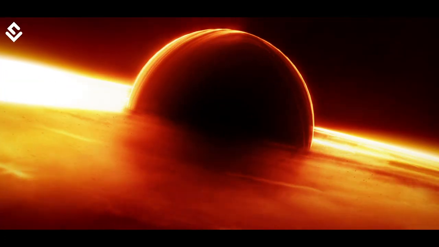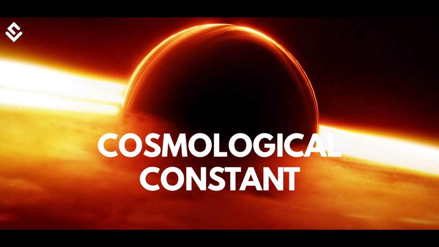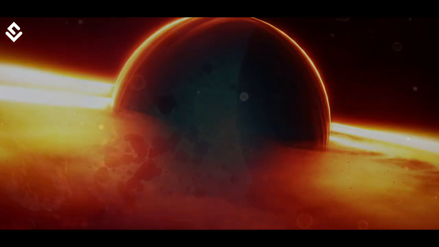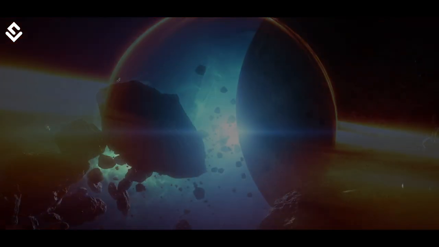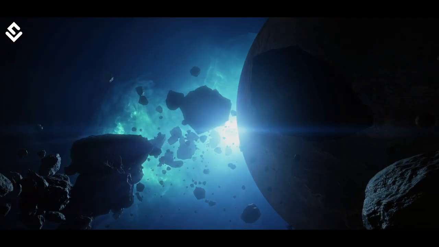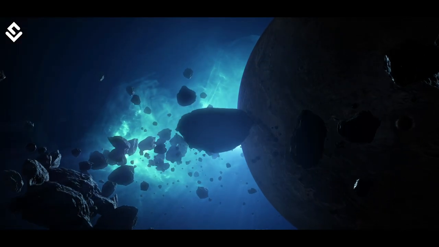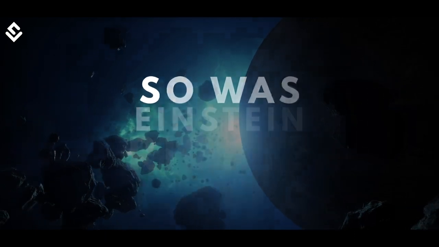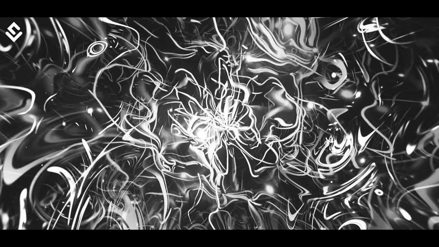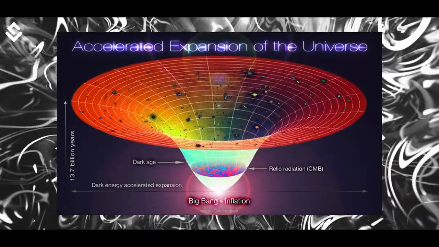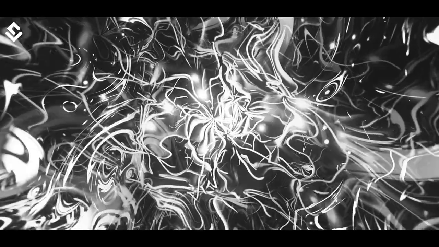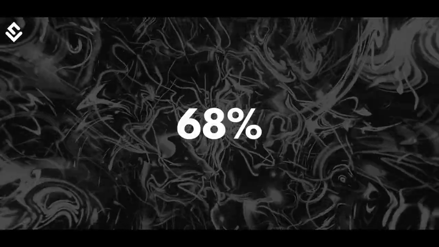Interesting thing is that the same cosmological constant that Einstein first added and then removed can now finally be used. Although universe is expanding without the use of cosmological constant, it can be used to explain accelerated push. So was Einstein right? Yes, but not in the way he thought of using it. Assuming that standard cosmological model is correct, the best current measurements indicate that dark energy contributes 68% of the total energy in the present day observable universe.